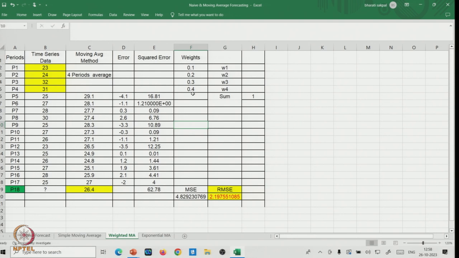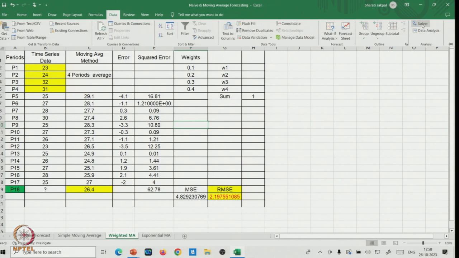Initially I have given this weightages combination. You can put any other weights also, and ultimately we'll arrive at a single optimum value for everybody. Let's see how I can optimize. You go to Data and go to Solver. Look, the Solver portion is here. How to install Solver and how to run it, I have discussed in detail in the previous session, so I'm not going to repeat that.